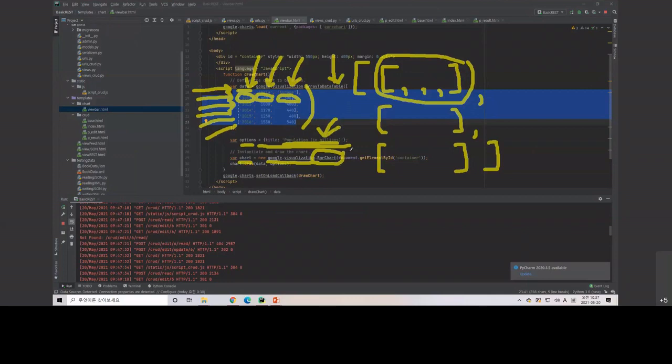And you need to make the chart, or you need to call the chart. In this chart, I want to put the chart into the container. What is the container? Here is the container.